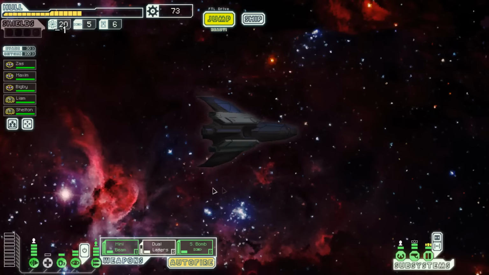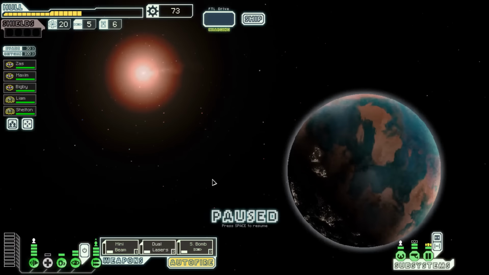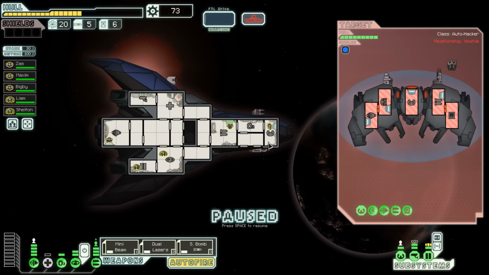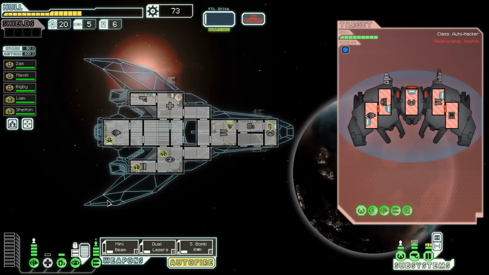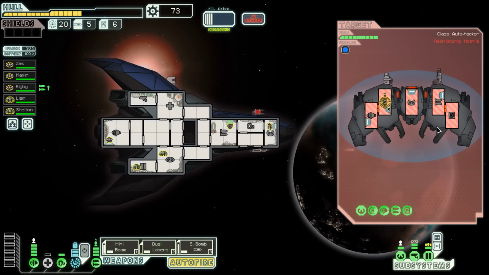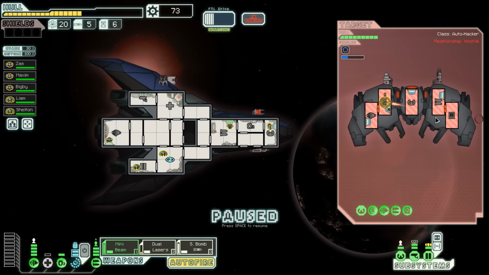Alright, well, we're gonna double back and see if we can hit this store now that we have a little bit of scrap. Yes, we are going. Whoa! Hacker! Can't hack what you can't see. Right? Well, where'd it go? It didn't. I don't see it. I don't know where it is now. Oh, there it is. So we're gonna hit their weapons and their hacker.